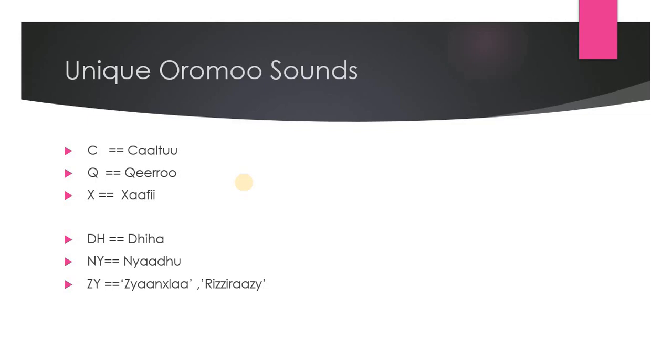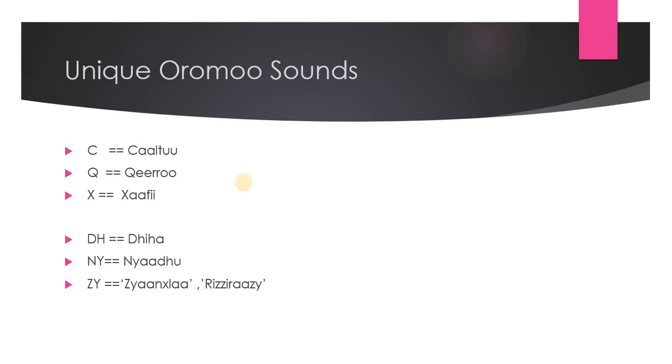These are not Oromo words. Ja is not an Oromo sound, but if you want to write Amharic or any other language in Oromo literature, for example, or in Oromo academia, we have to have that sound. That's why we have that sound. Okay, these six are very challenging for you, and you have to know them and practice them.